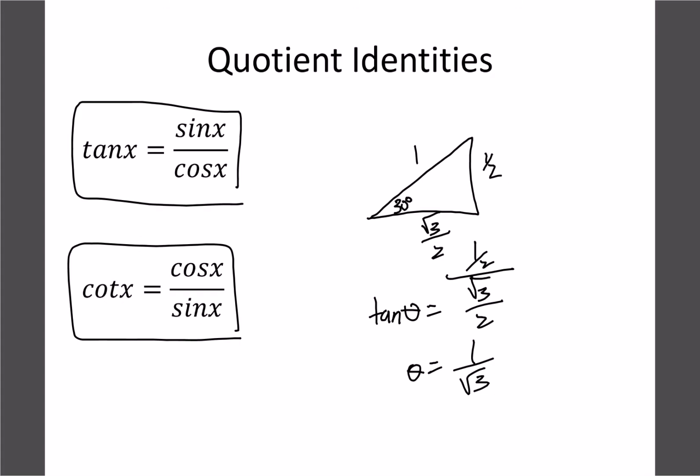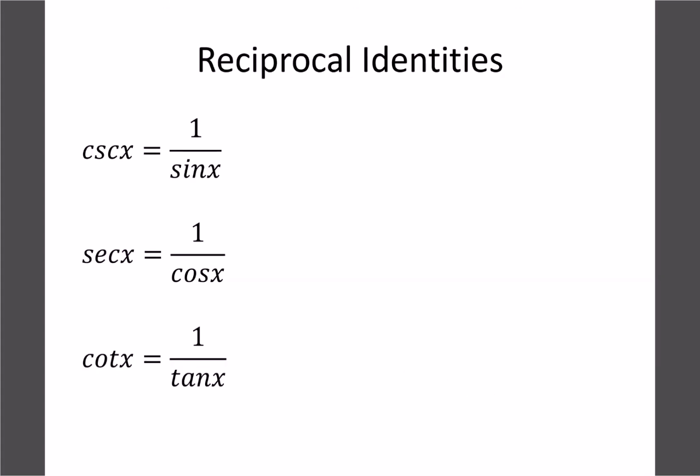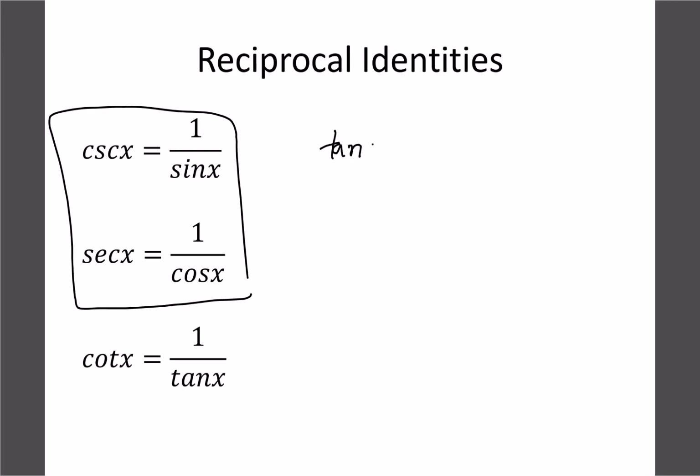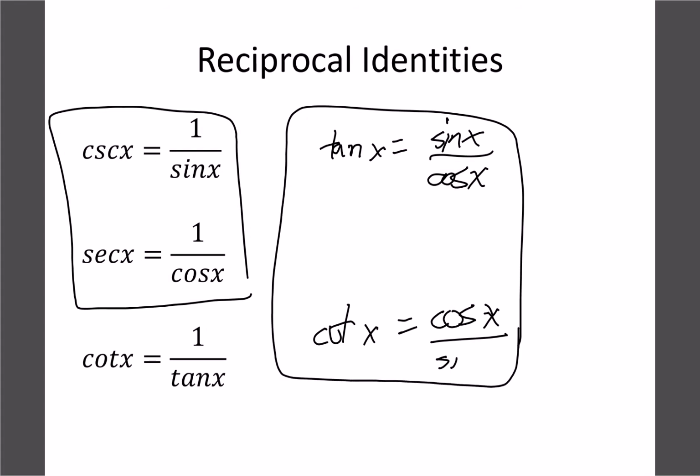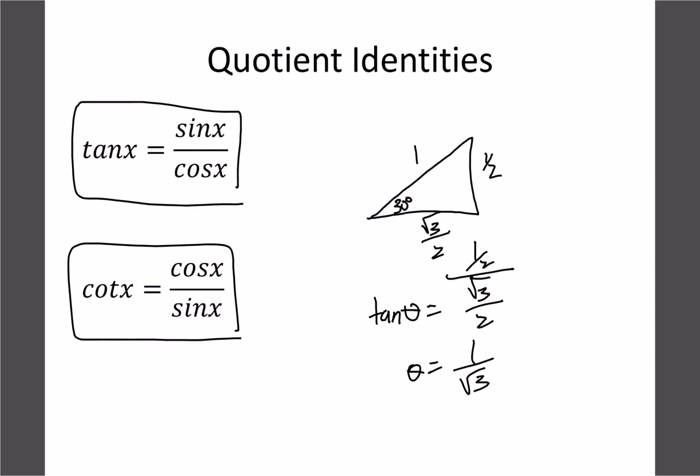So typically what we do with our main identities is we use our cosecant and secant, we write them as 1 over sin x and 1 over cos x. And then if we had a tan, we usually write it as sine over cos. And if we have a cotan, we write it as cos over sine. So we often mix those two together. We basically use sine and cosine as our regular ones, then cosecant and secant, we do 1 over sine, 1 over cos, and then tan and cotan, we do sine over cos or cos over sine.